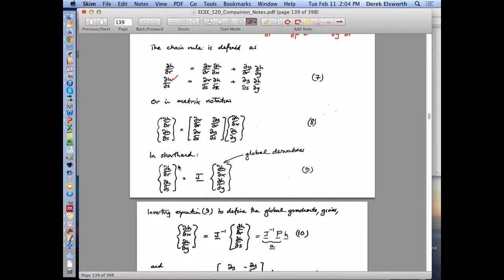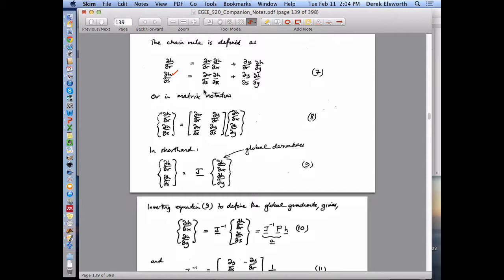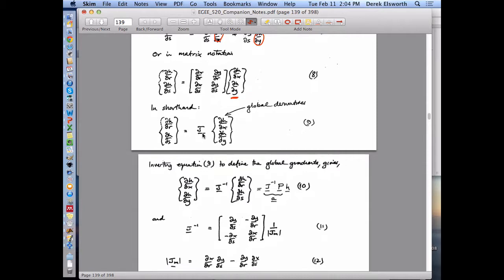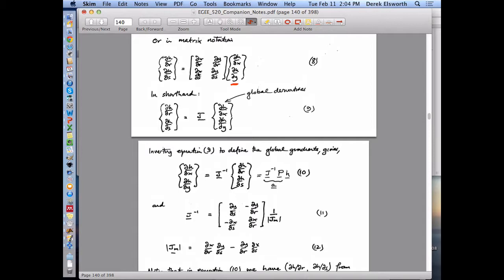We can also write equation 7 as a matrix expression, where we're just taking out the terms which are the functions of x, which is this term, and this term, and this term, and this term, and putting them in here, and leaving the other operators inside this matrix. And this is the thing that we'll magically call the Jacobian. A Jacobian is just a matrix of first-order derivatives. A Hessian is second-order derivatives, just a term that's applied to it. And it allows us to map between the global coordinate system and the local coordinate system. This is really what it's doing.